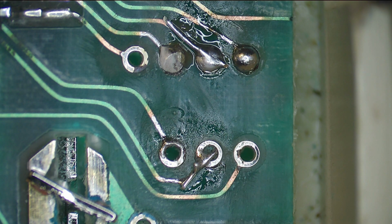Now I went about fixing this. The first thing I tried was just to bridge the solder across them, but that really didn't work. Where the NiCad corroded it, that's like solder repellent. Nothing wants to stick to that, so what I did is I cut a couple of tiny pieces of wire, put them on there, and then kind of drag soldered the wire onto the trace. That actually seems to have worked. You can see a picture of that here.